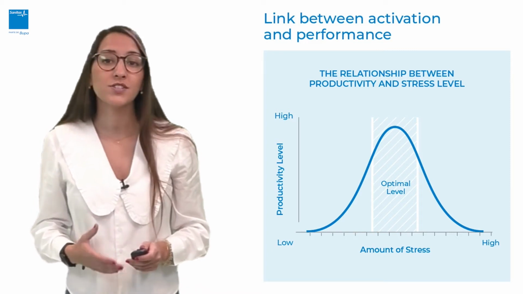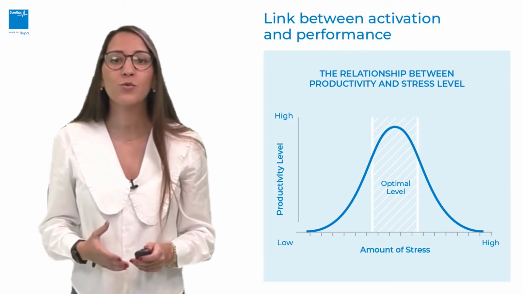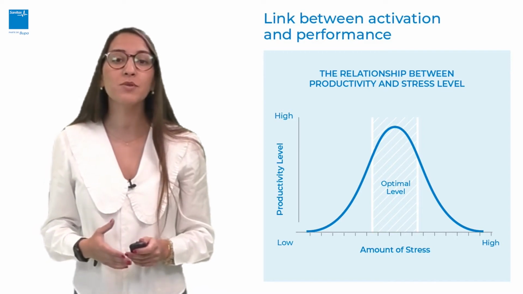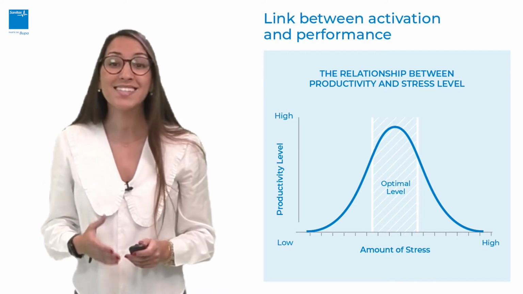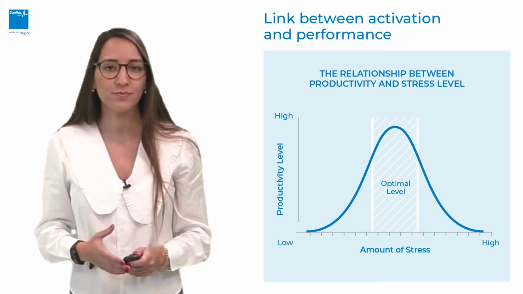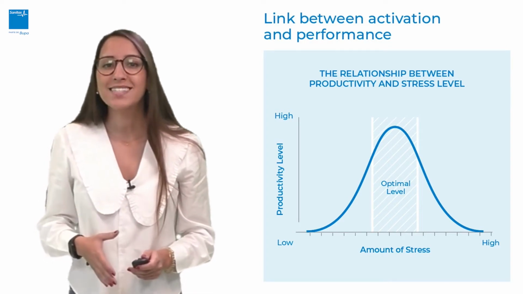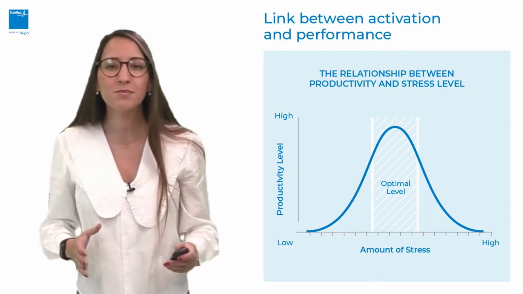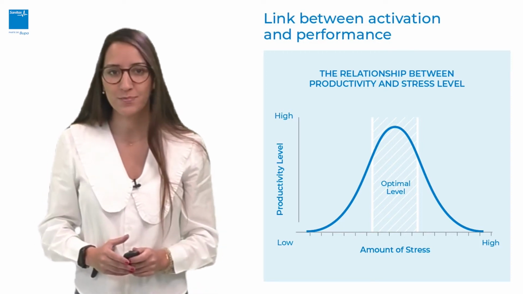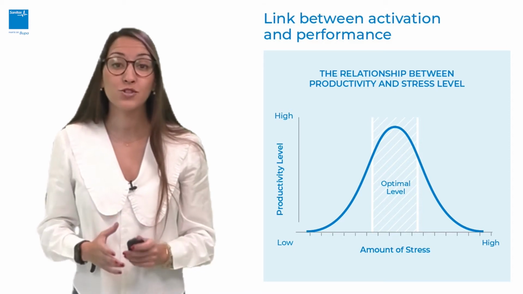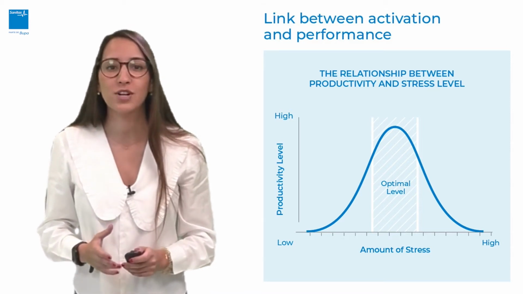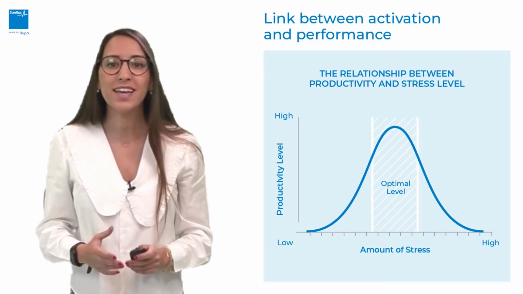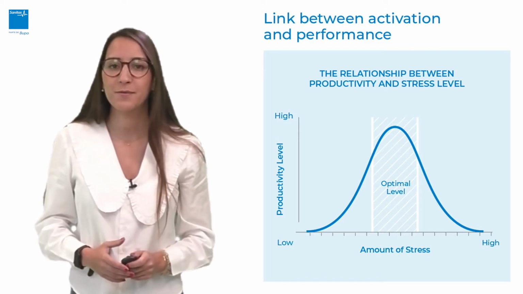As we were discussing earlier, in this graph we can clearly see that an optimum level of stress is adaptive and functional, so that it enables us to achieve the maximum level of productivity. This type of stress is known as eustress and is a stimulant for living in a state of well-being.